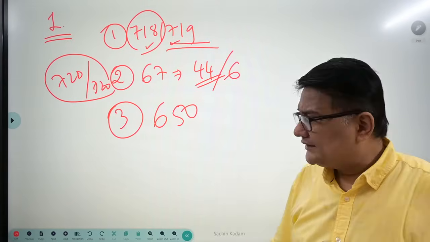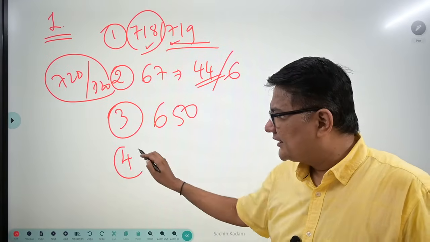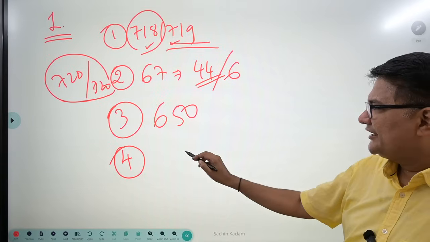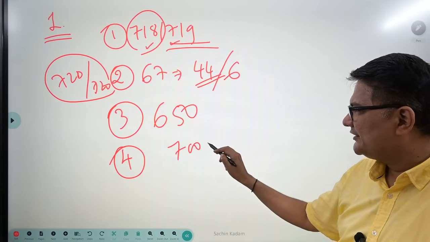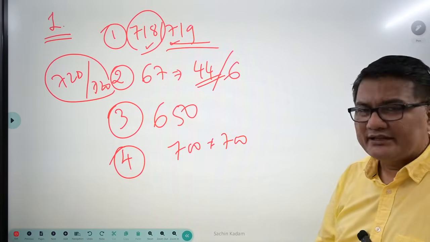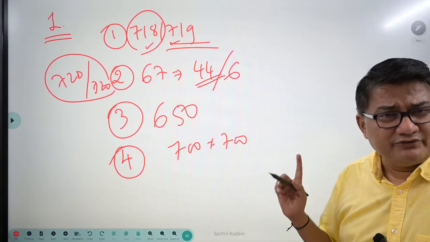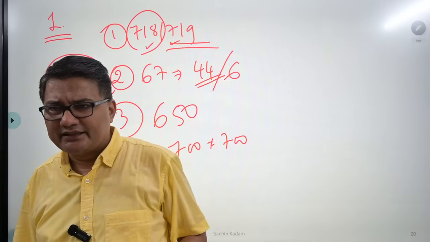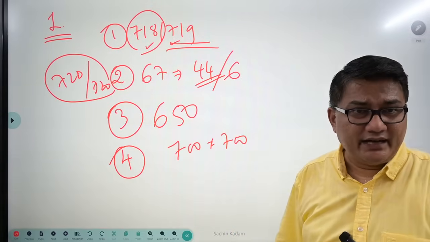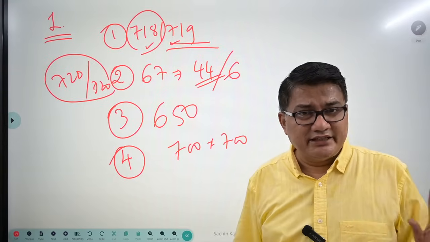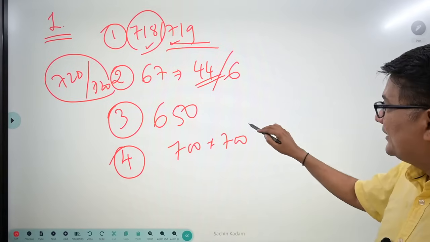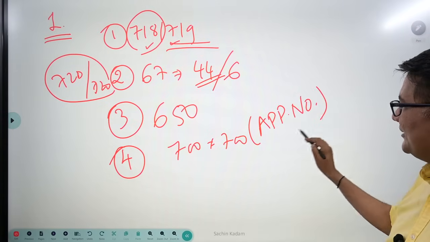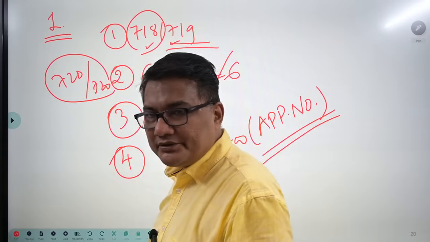Not only this, they said that if suppose, listen carefully, if there is a tiebreaker, that is, two students got the same marks. Say for example, both the students got 700 marks. Then in that case, who will get admission? Here they say they will first check your subject marks, that is biology, chemistry, physics, and then obviously correct answers. But one more point they have added, that is, if everything is the same, then they will go by the application number. That means the one who has applied late, don't you think he will get admission?